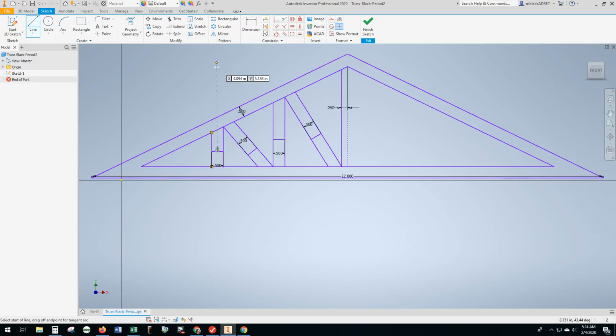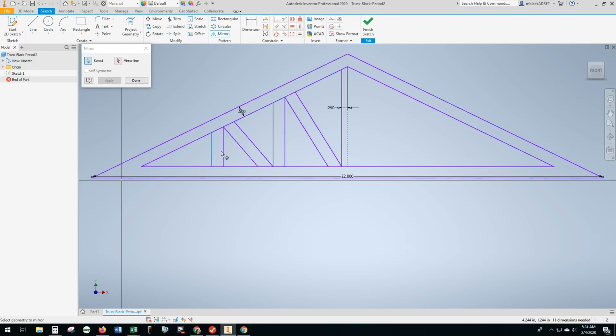I'm going to hit the escape button on my keyboard, and I'm going to just delete these little extra lines that I no longer need. Okay. Delete. Delete. Let's do one more thing for this tutorial. Let's mirror all these lines we just drew to the other side. So if we go to the mirror tool right here, it's already set to select.